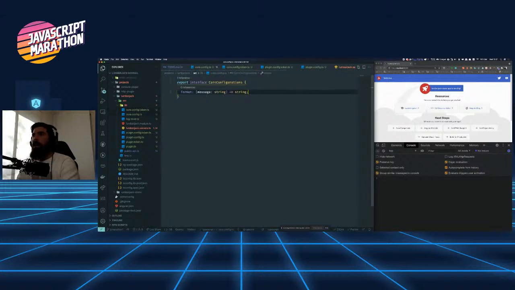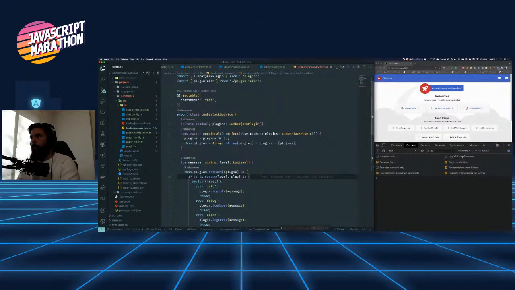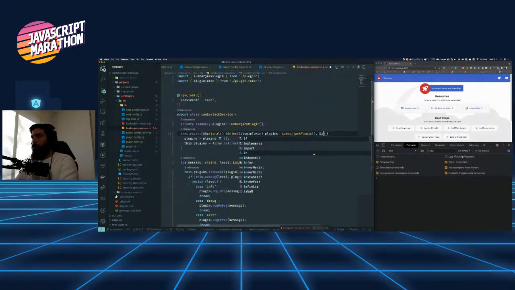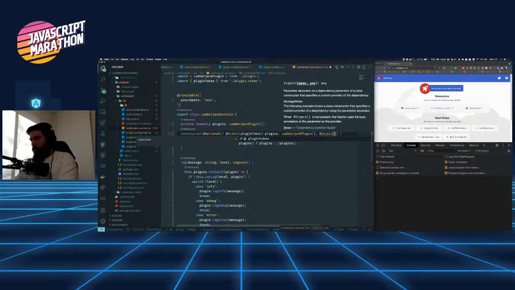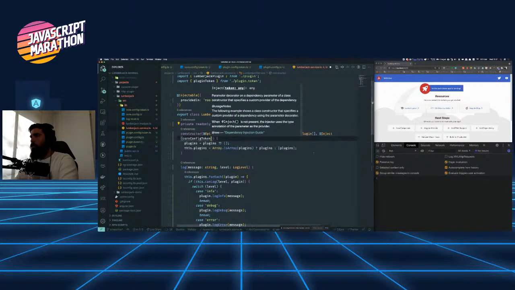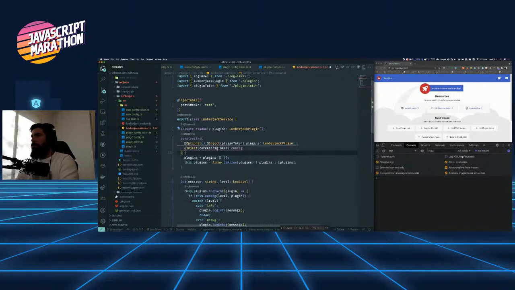Done. And now we can use that here with our core service, since this is something that is unique for the global system and the core orchestrator in this case. So we're going to inject this core config token, and this is going to be my config, right?